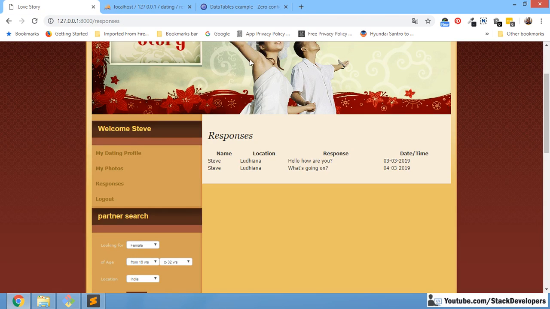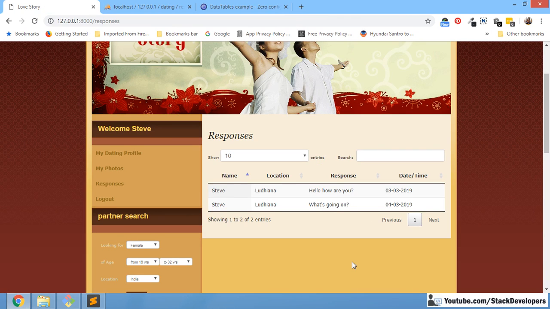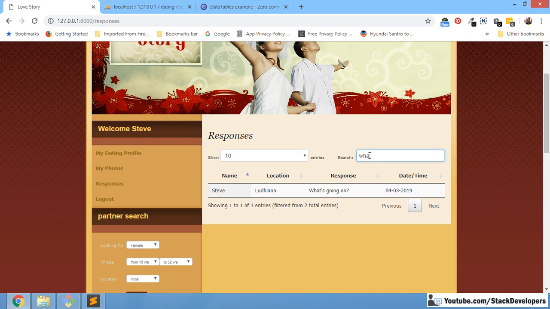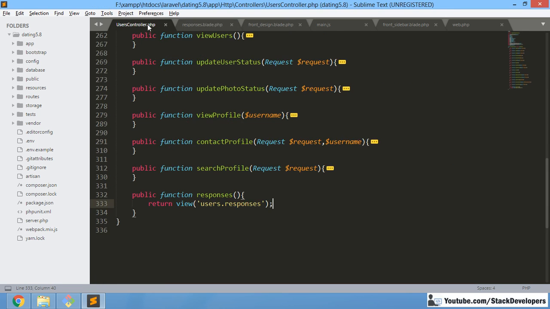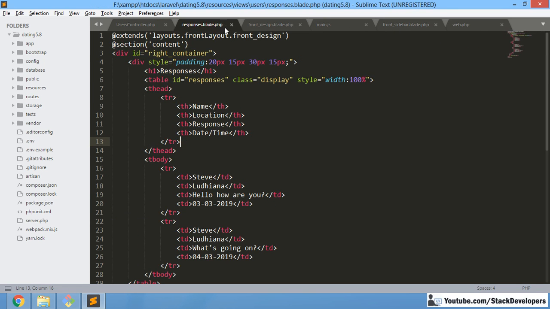Now we are going to refresh this page once again, and we'll see if things look good or not. See here, now it looks really good. You can check it out. Name, location, smoking table. Here, this paging kind of thing is also coming. Paging will also come here, and here insert will also come, and it is working perfectly. Okay, and here also we will locate this one at the middle. We are going to make responses at the middle.